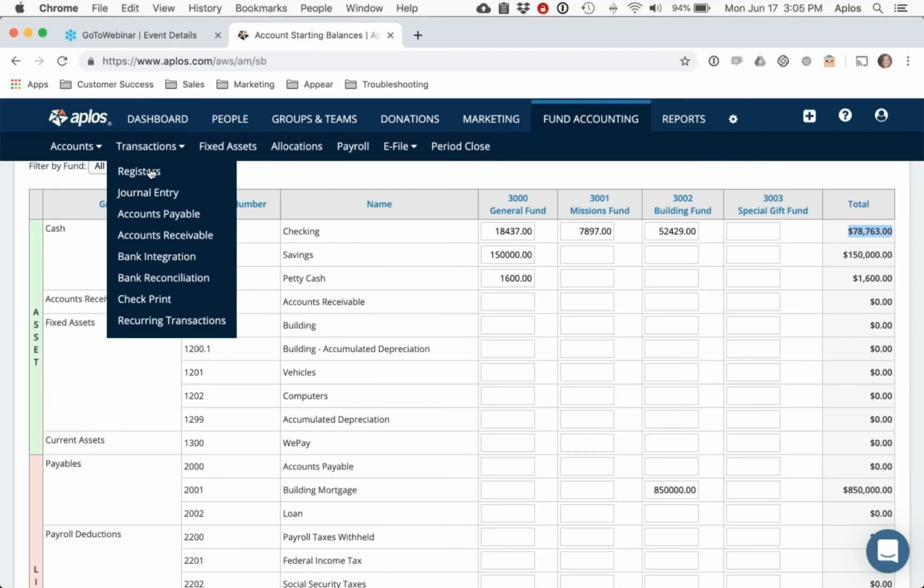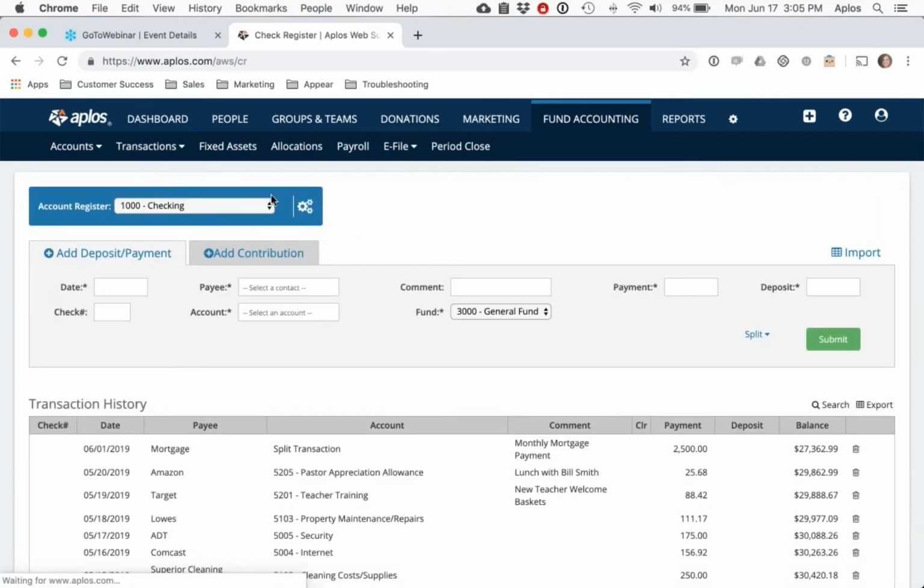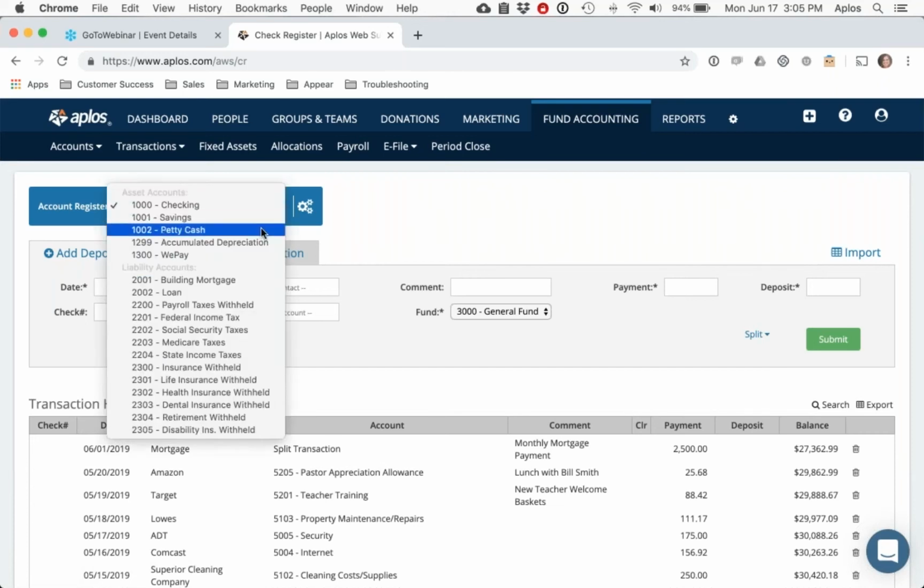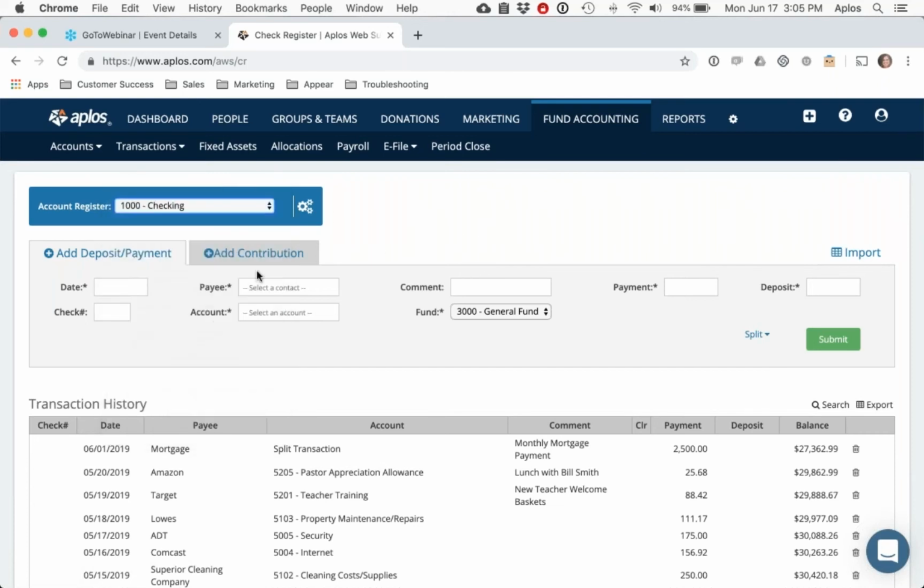So looking now at how you can start recording transactions, it's super easy to do in the register. You'll choose your register here if you have multiple, then select a date, a payee. This payee will pull from your contact list, which I'll show you in a minute, or you can add a new payee if they don't already exist. Put in the amount, whether it's a payment or a deposit.